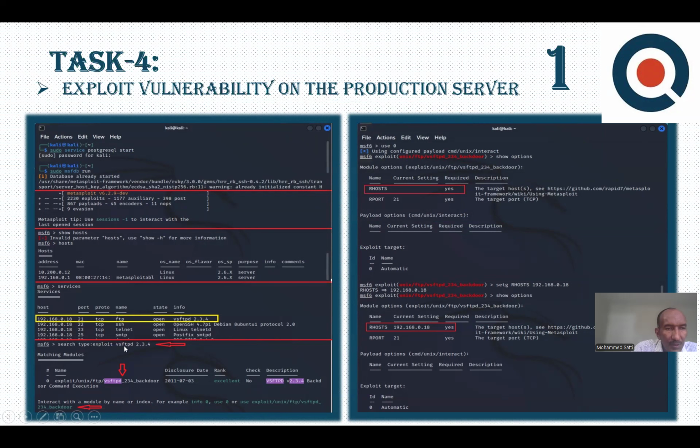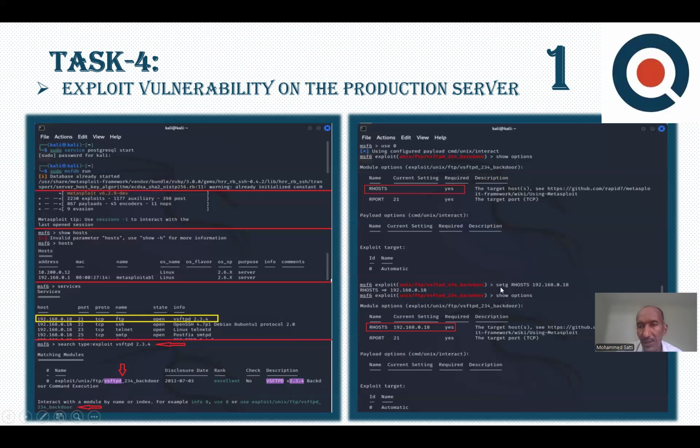I searched for exploits belonging to this vulnerability. I got 1, used 0, and ran the options command to check. I found there is required information that needs to be filled in: the remote host IP address.